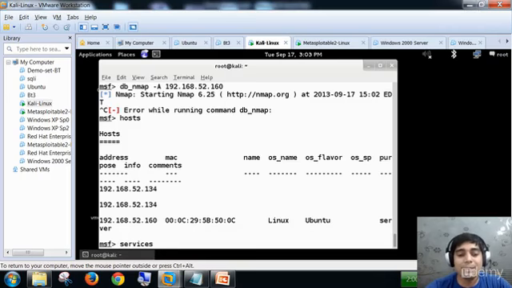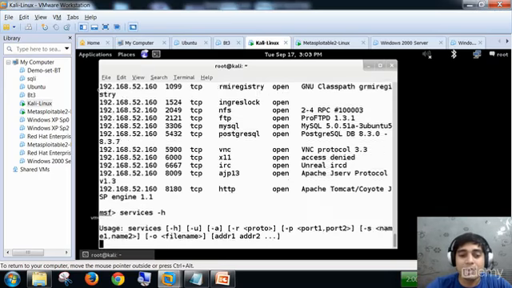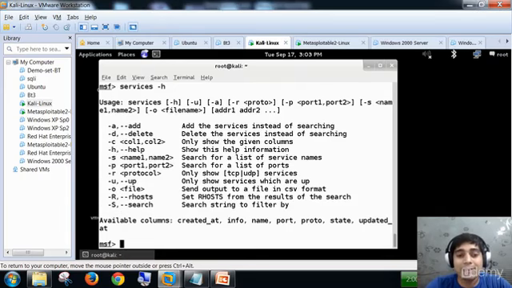You can simply type services and find all the services which are up and running, and that too very quickly. If you use the -h option with services, it will help you see what you can do. Like I used the -p option earlier, you can also do that. This is really quite a simple feature and the most powerful one when using the database.